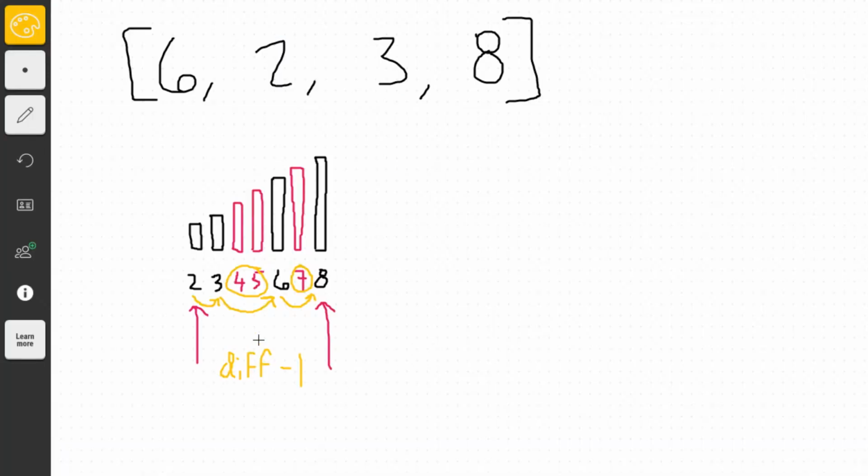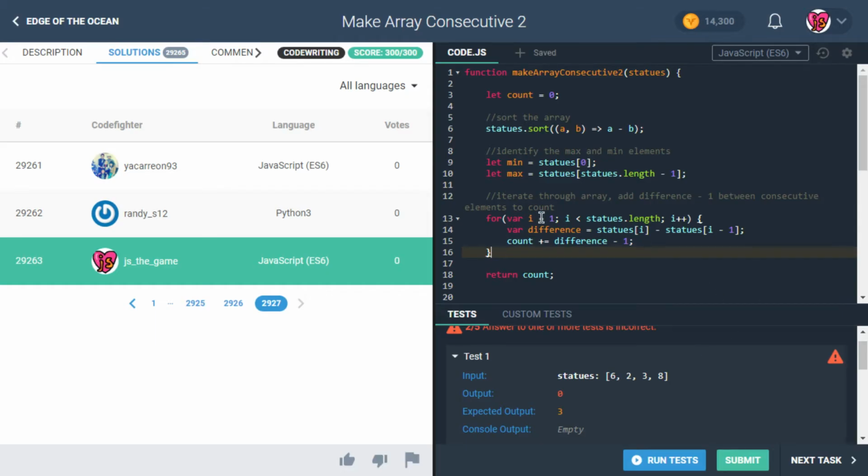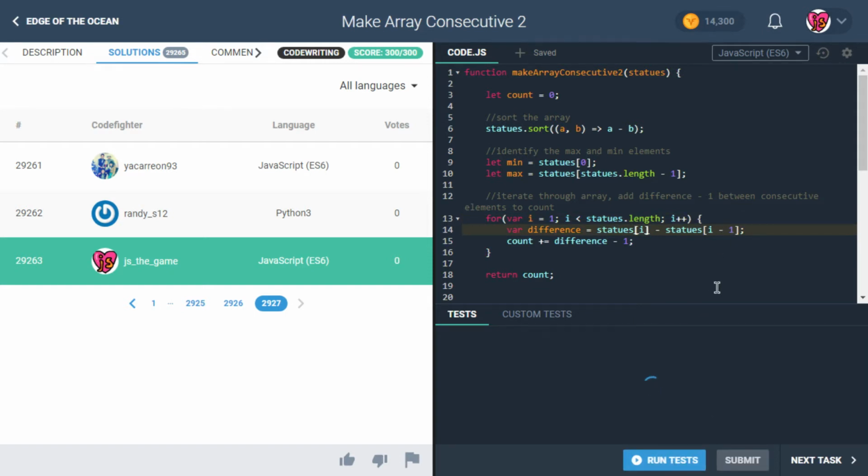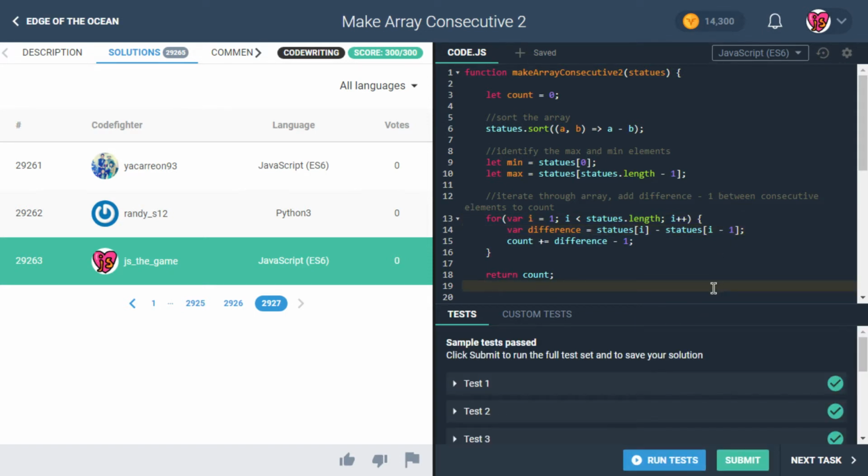So again, going back here, notice there were only 3 comparisons we had to make, even though there were 4 elements in the array. So really, this should fire 3 times, basically 1 less than the length of the array. So that's the way we're going to do it. We could also start it at 0 and then make it go to statues down minus 1 and then do i plus 1 minus statues down. But it's up to you, whichever you prefer. Okay, great! That one worked. And that was a little more efficient.